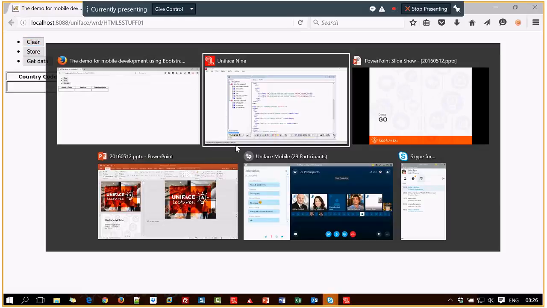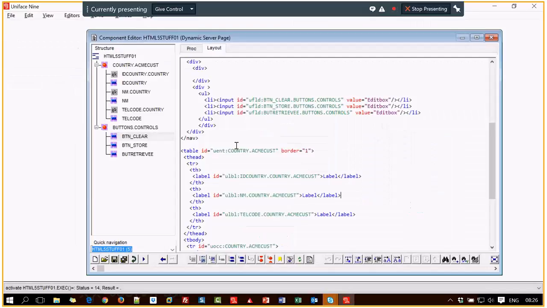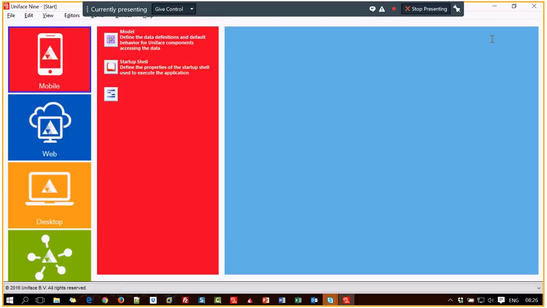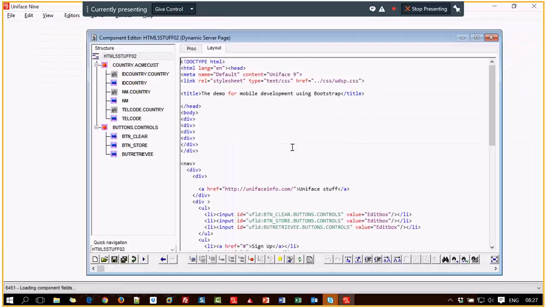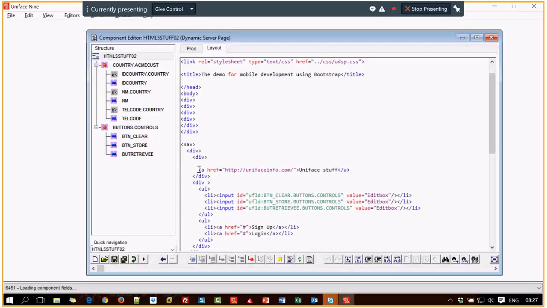Okay, so go back to the Uniface development environment. This is plain Uniface. It doesn't look beautiful, but it does have data access included directly without any complications. The next thing I did is I added some external links to this application, like a link to an external website, and this is just HTML.